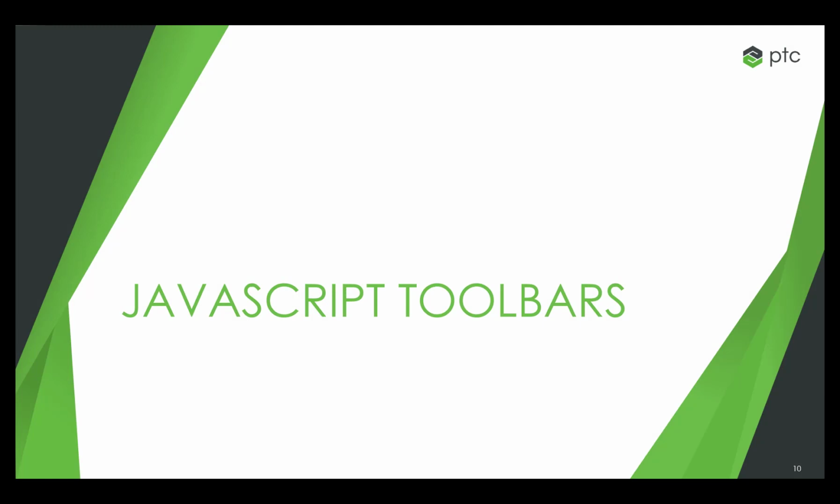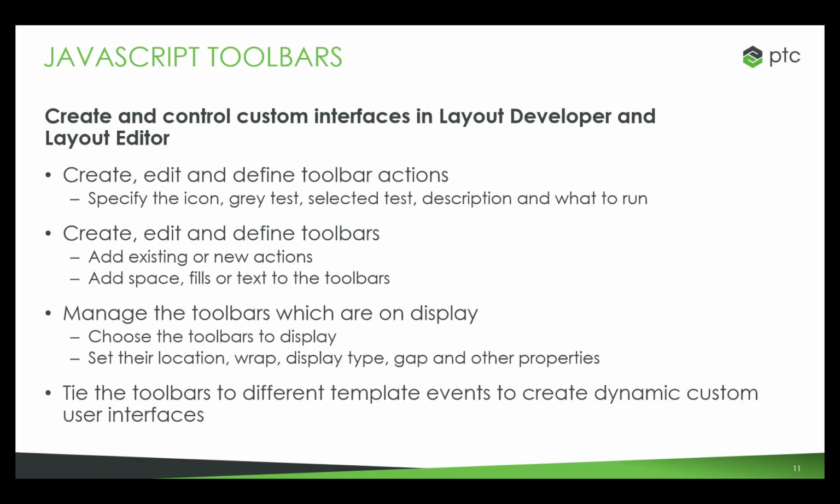Moving on to one of the new features provided in 12.1 in support of Layout Editor, and that's JavaScript Toolbars. This feature provides a JavaScript interface via the formatting object model to the toolbars which are available in Layout Developer and Layout Editor. So with this feature you can create and define your own actions which exist on the toolbar. You can specify the icon, the grey test and all that kind of thing. You can create, define and edit toolbars, whether they're existing toolbars or new ones which you've created.